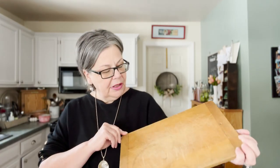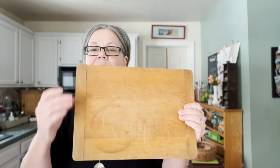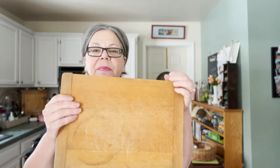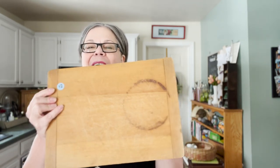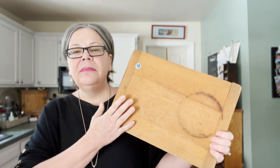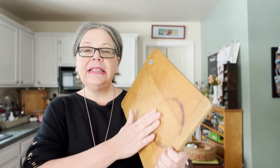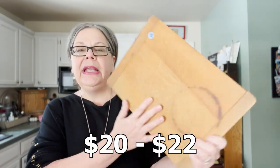And then I picked up this cutting board. Nothing super fantastic or anything, but usually it's the bigger bread boards that have these pieces on the end. I liked that it was $2. It's got a little problem there. I'm going to clean it up. I have a blog post about taking care of cutting boards — I'll link to that below — and I might sand this or I might leave it. I don't hate it. Probably $20 to $22 for that piece.